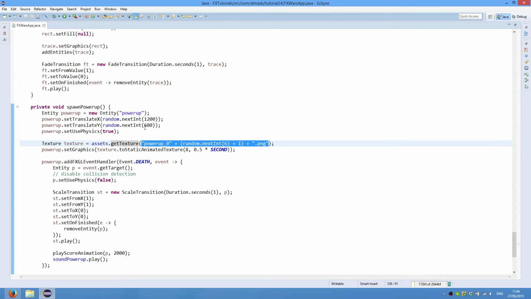We set graphics, and this is where we call to static animated texture, which means that there are 8 frames in the texture placed horizontally, and the whole thing will be played in just half a second. So we set graphics as a constantly playing animation.